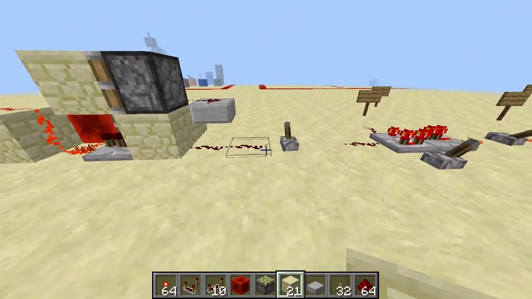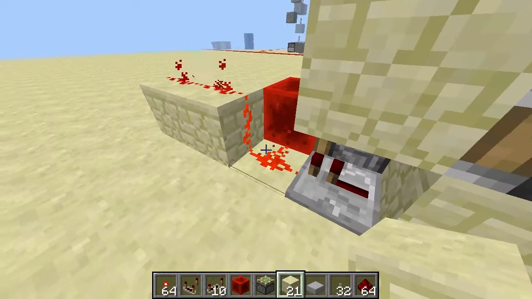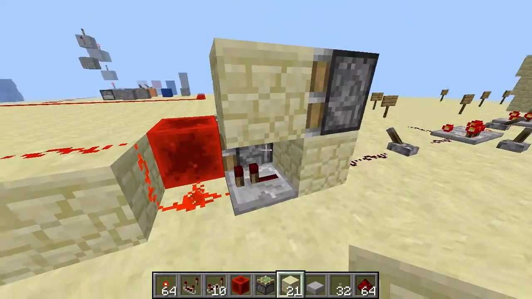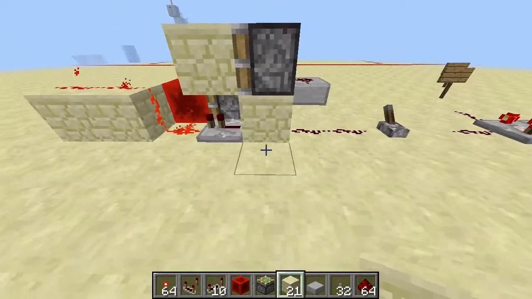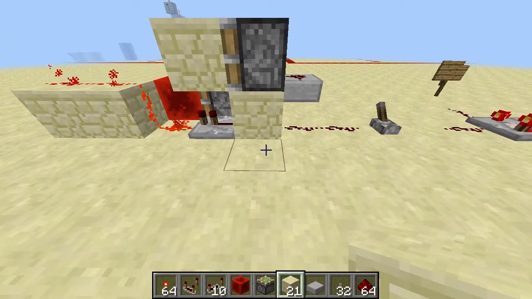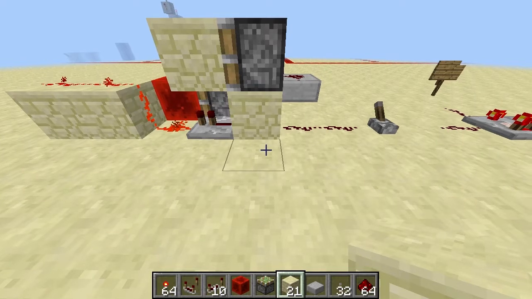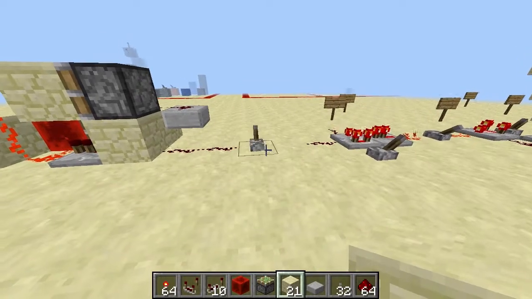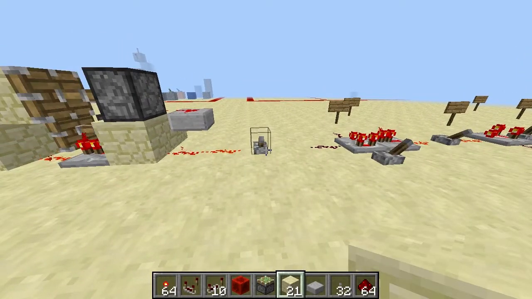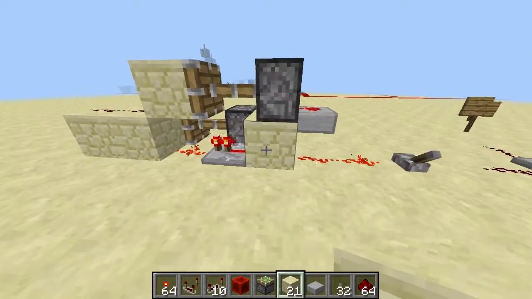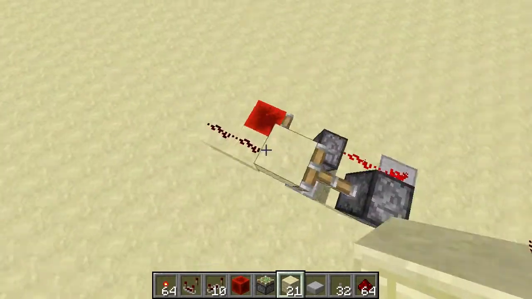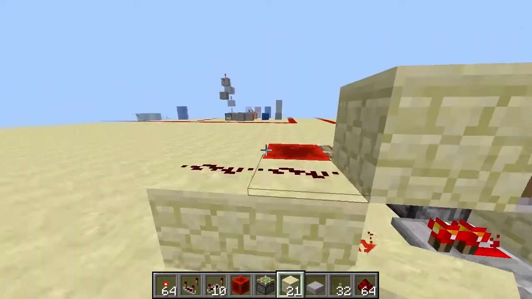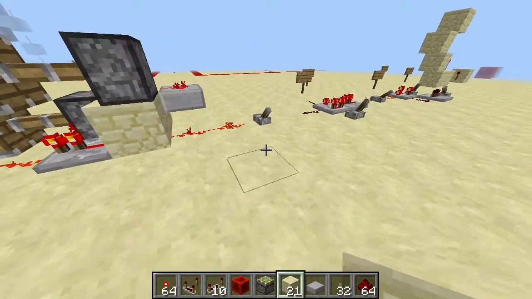So let's look at that one more time. The redstone block's powering the output. But yeah, because there's a delay here, this actually counts as zero tick delay. I guess it's to do with the input and the output. So this line will never, it's just going straight off basically. This is from the redstone block.